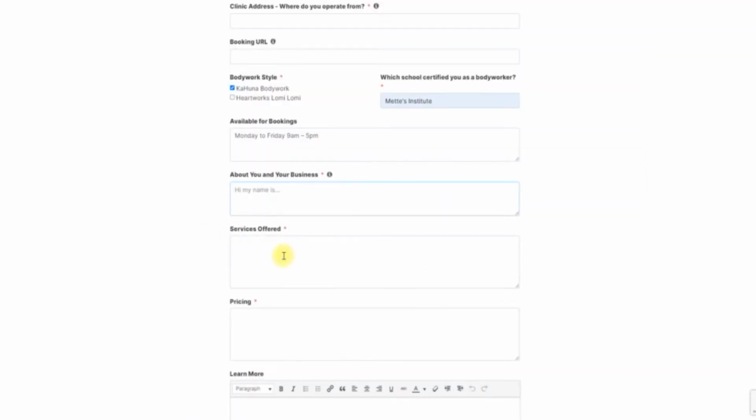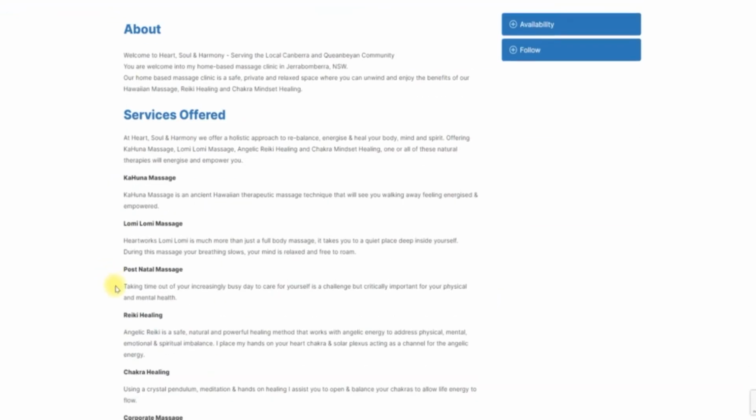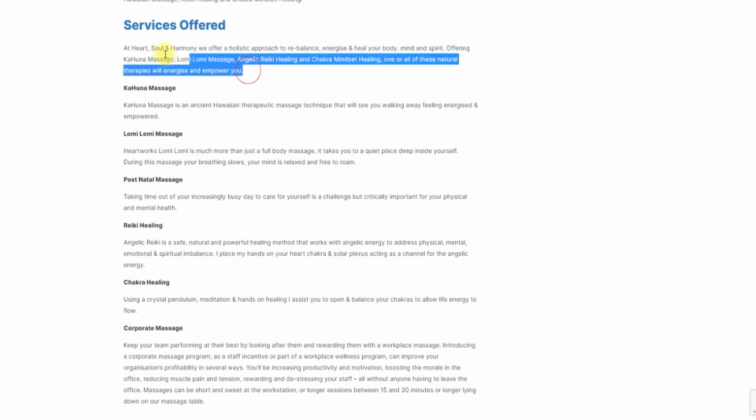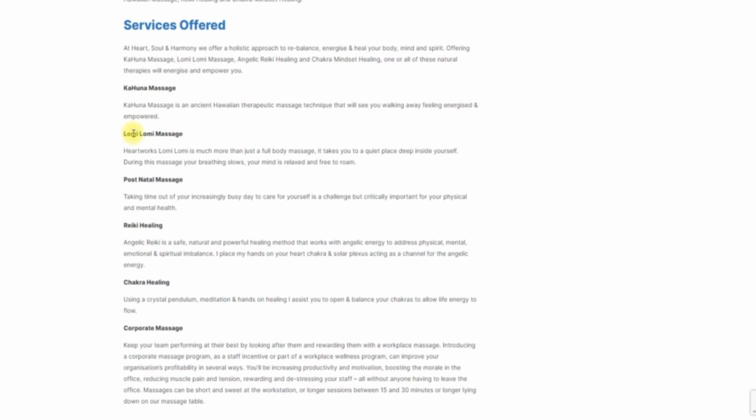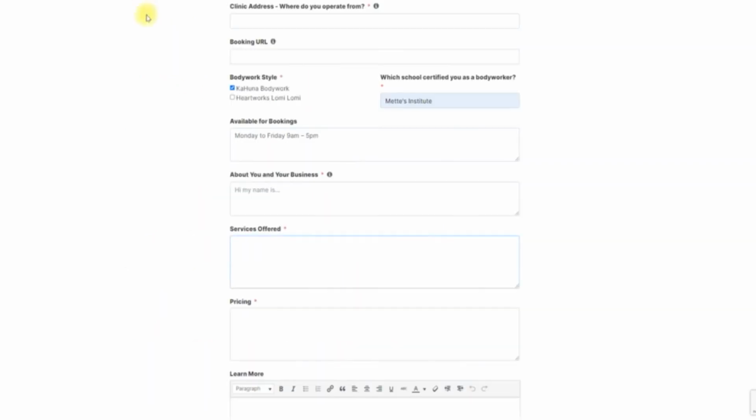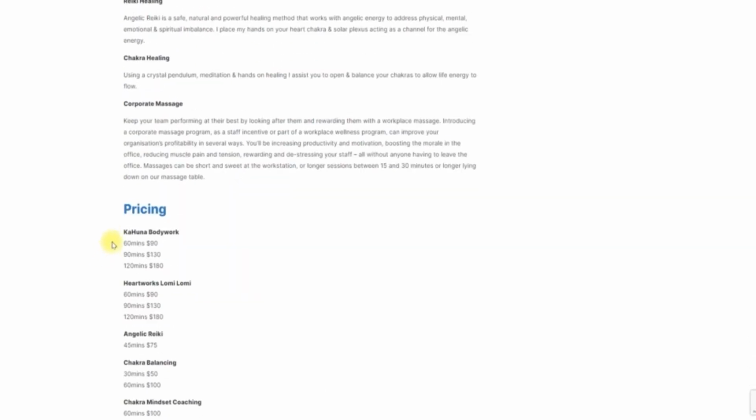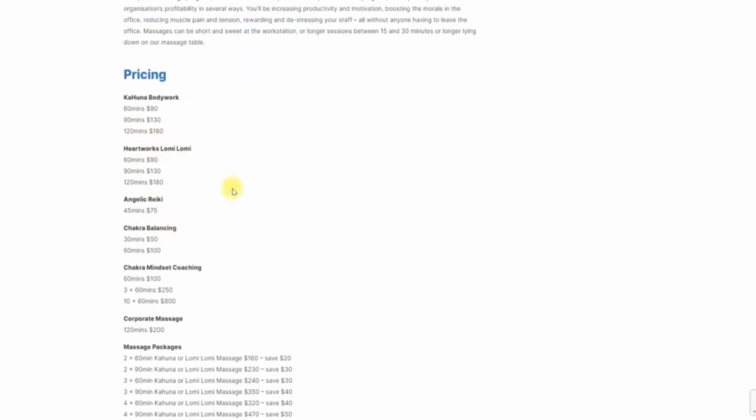So next we have the services offered. So with Cherise, she's done it well here. She's written a little description here to introduce it, and then she just listed each modality or each service offered as a heading, and then with a description underneath. Nice and clear. Next we have pricing. So if you just have flat pricing, this many minutes for this much dollars, then just put that. Otherwise, like Cherie has got here, she's got different prices potentially for the different services.